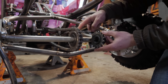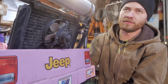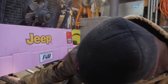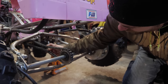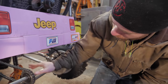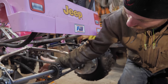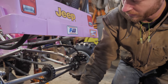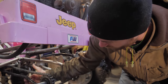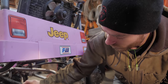We swapped out the rear sprocket for a slightly larger one we already had, because I think it could still benefit from lower gearing. Also, with as small as the sprocket was, both sides of the chain were so close together that with a tensioner on there they would basically touch each other. There has to be some slack when it's at full extension so that when it's at full compression it's not too tight, and then the chain tensioner will take up that slack. That was another reason for putting the bigger sprocket on — to allow a little bit more play there.